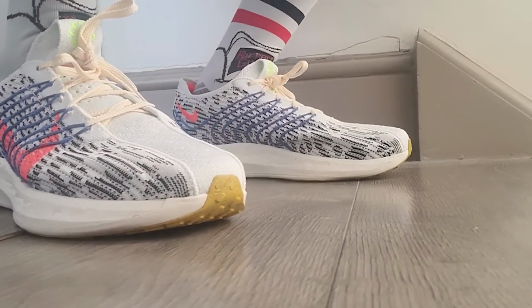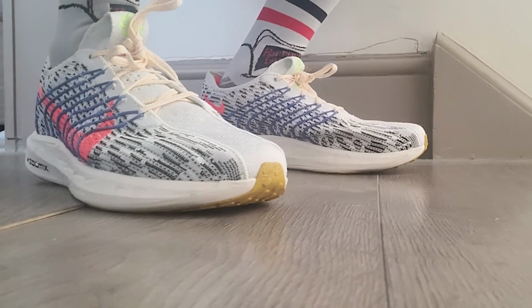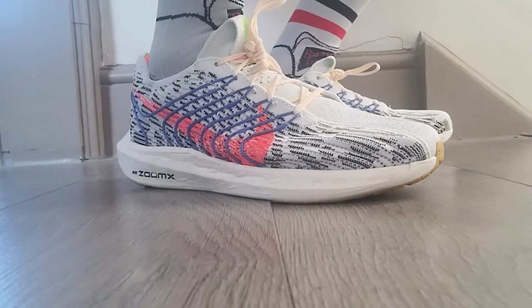Is Nike bettering it with the Peg Turbo? I'm not 100% sure yet, but look, I'm open to Nike changing my opinion over more running. And if they've created a sustainable or more planet-friendly shoe that actually gives you the performance to work as a strong daily trainer, then that's great. And it's not ridiculously priced, I don't think, in the grand scheme of other daily trainers.